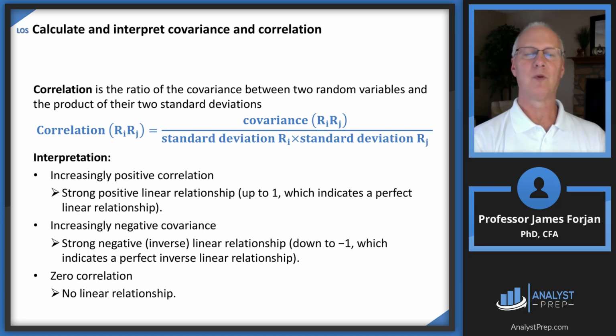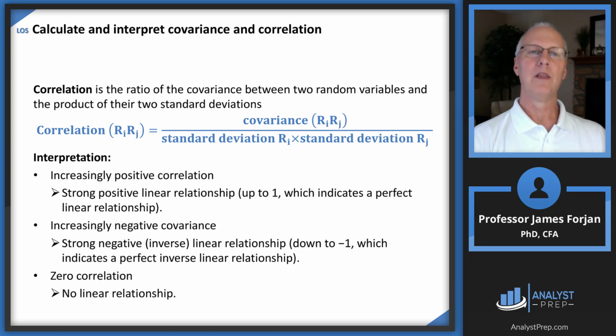A +1 correlation between two variables means that, are you ready for this? If one stock goes up by 10% and the other stock has a 1.0 positive correlation, that means the other stock is going to go up by 10% on average. Not every day, but on average. A -1 correlation coefficient means the opposite: if stock 1 goes up by 10%, then stock 2 is going to go down by 10% on average over time. And then a zero correlation means no relationship as well.